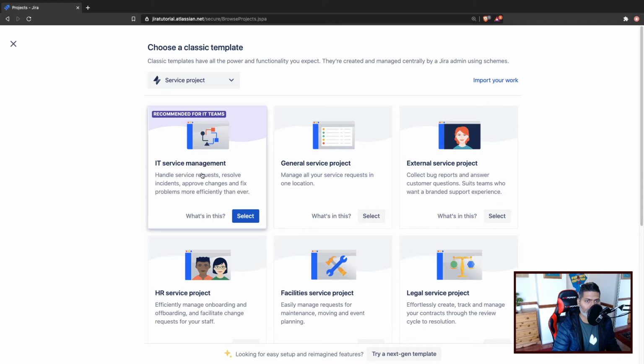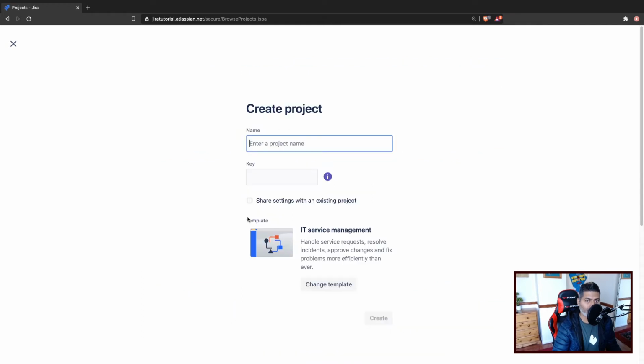So let me select the IT service management. I think this one seems like the one that will have most of the configurations and most of the features, I believe. So let me give it a name, Jira Service Management ITSM.